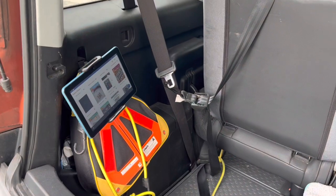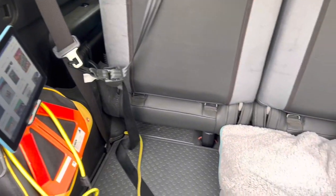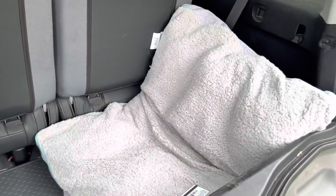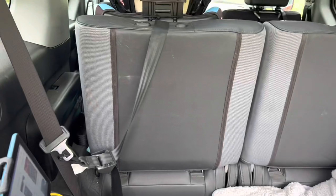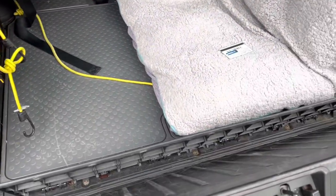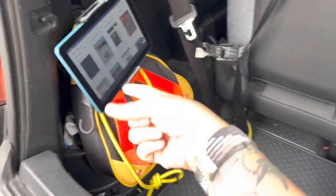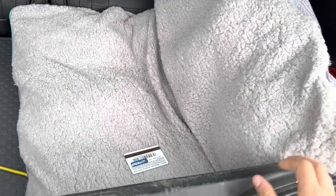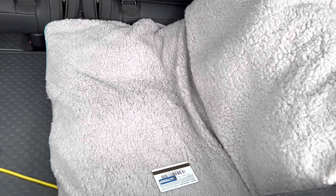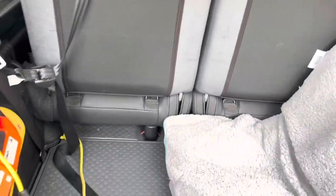Okay, so here, since it's gotten nice, we're spring slash summer, this is my backseat setup. I drive a Honda Element, so I have a lift gate and a tailgate. I get in there, close the tailgate, leave the top open, and I can sit. Got my tablet holder, and then I just sit and stitch back here. This is a dog bed from Walmart. It was like $40, but that's what I sit on. This is a gift card I found in the parking lot. I need to see if there's anything on it. Okay, so that's the back seat.